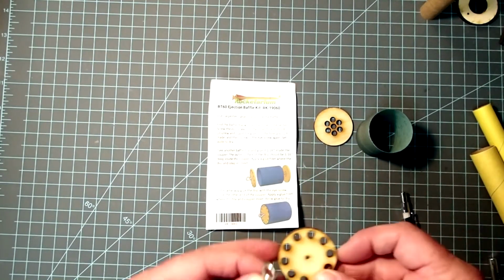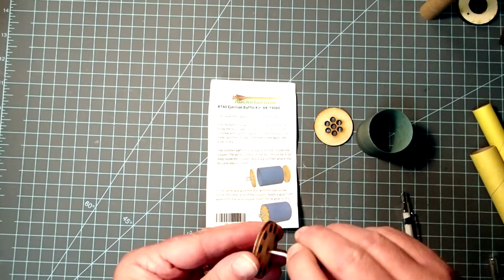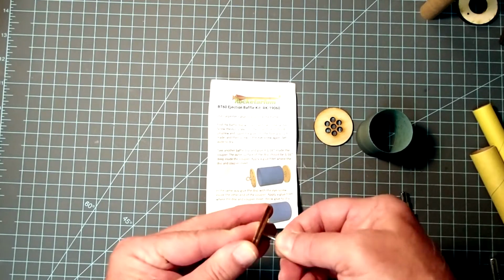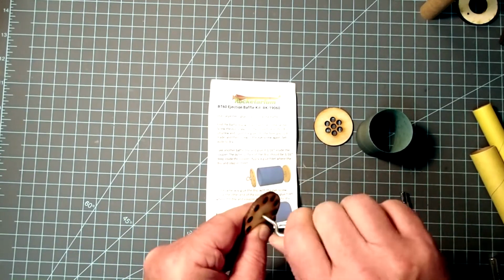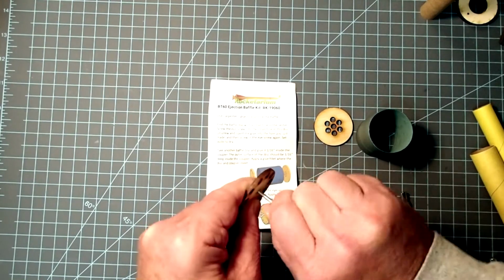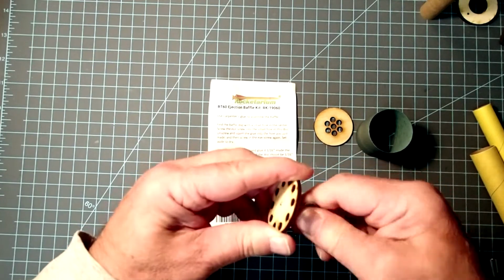And the first thing we need to do is take this screw eye and screw it into the baffle plate here. Now, there's only one plate that has the hole for it, so you can't mix these up. Now what I'm going to do is thread this through just until it comes through the other side.